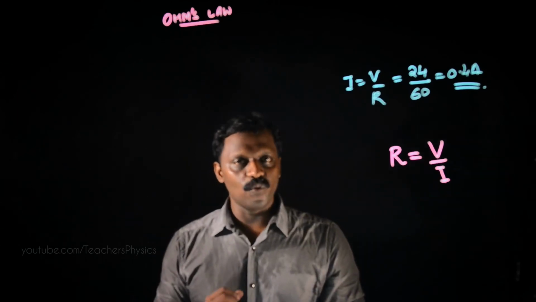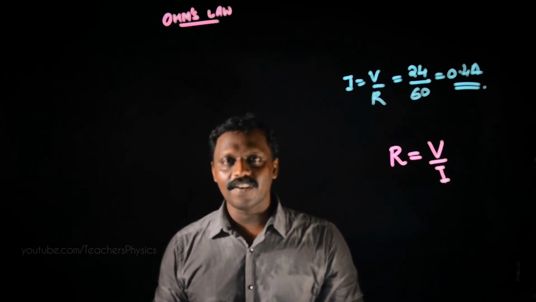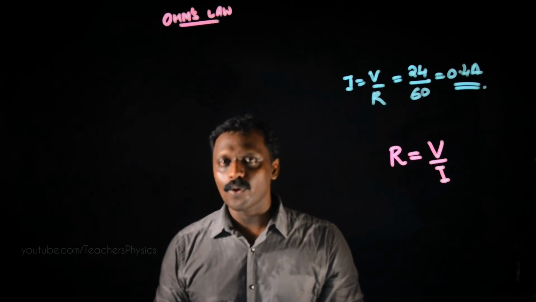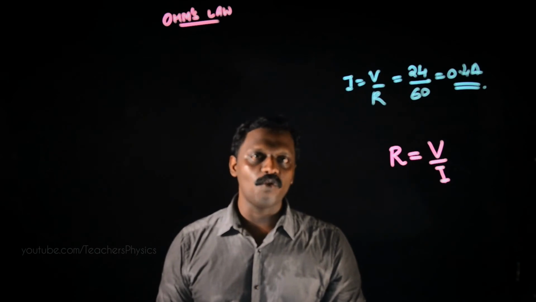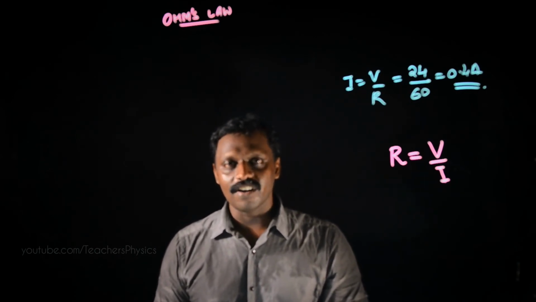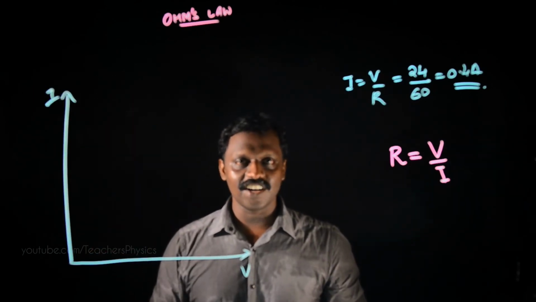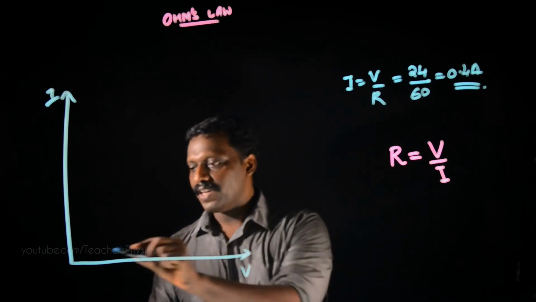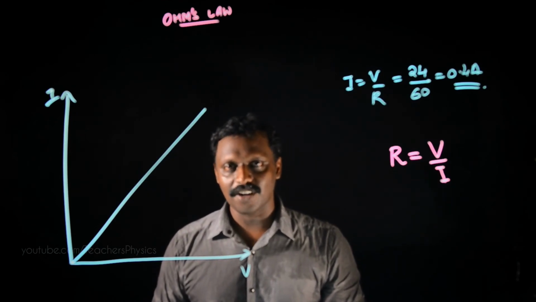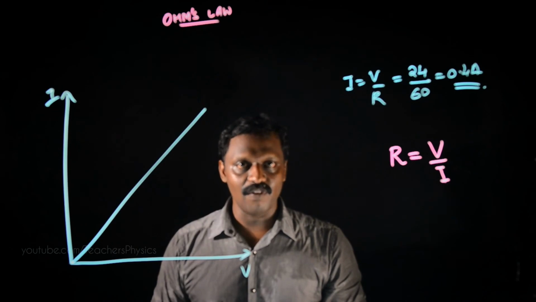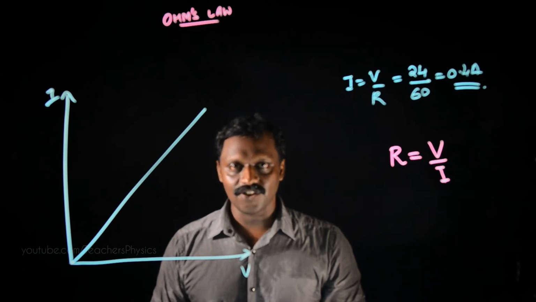Now the graph between V and I. A graph drawn between the potential difference across the conductor and the current flowing through it is known as the VI graph, where the potential difference is always drawn on the x-axis and the current on the y-axis. Since the potential difference and current are directly proportional to each other, the graph will be a straight line passing through the origin. This can be easily drawn by varying the potential difference across a conductor and noting each current value corresponding to the potential difference. Since V and I are proportional, we obtain a straight line graph.